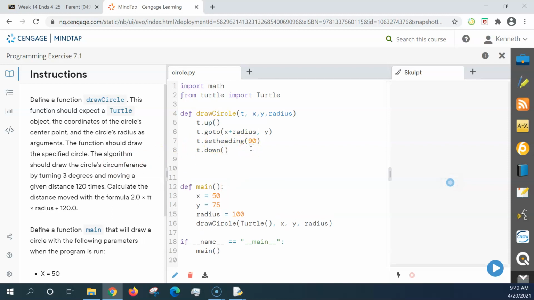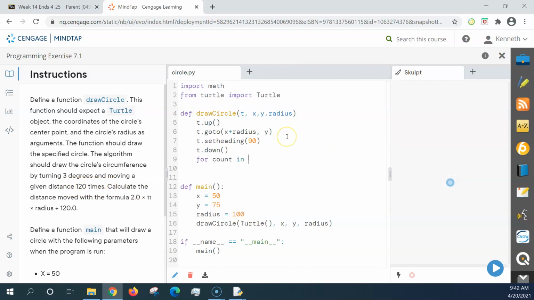All right. Now we need to get multiple units. So we need a loop of some kind, because when we want to create this, it's a set of discrete points based around a particular area. So for count, over here it says we're going to move a given distance 120 times.